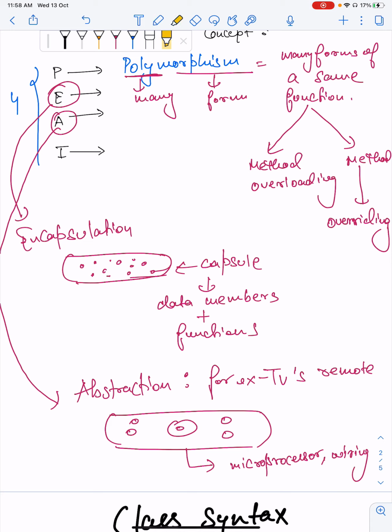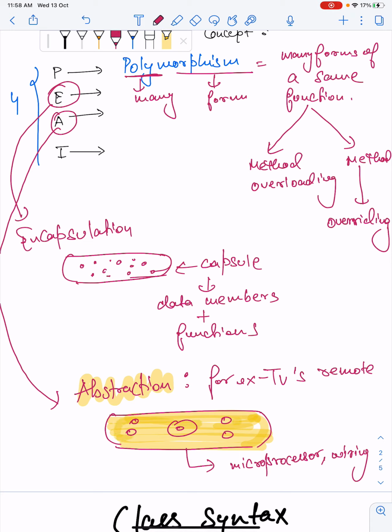So abstraction basically gives you an abstract idea of something, just like a remote. It shows you what is necessary, what is required at the top. You can think of it as UI, just like a remote.